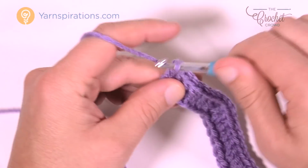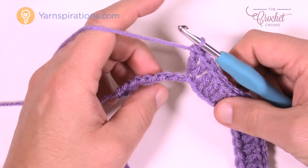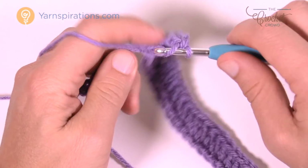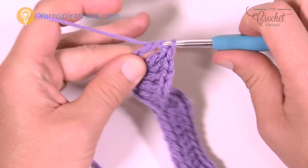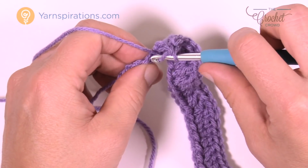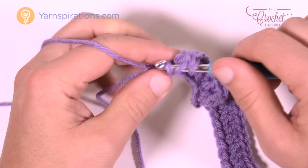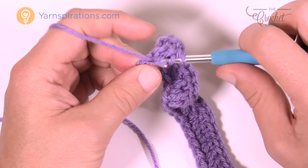I've done lots of baby jackets in my past, so understanding how this is done is actually pretty simple. And now what we're going to do is double crochet the remaining of these stitches left. There should be a total of 7 of them. So we're gonna go 1 and 2, 3, 4, 5 and 6 and 7, and that's how you do it.